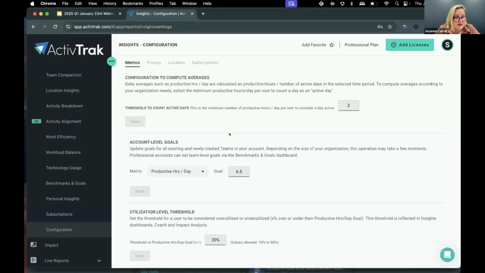Hey, Suzanne, to anticipate another question: if they work below that, in this case the 2-hour threshold, does that time get thrown out? Do they get credit for that as part of their week? Yes, so we still consider it. You can still access all of that activity in live reports and throughout Insights.